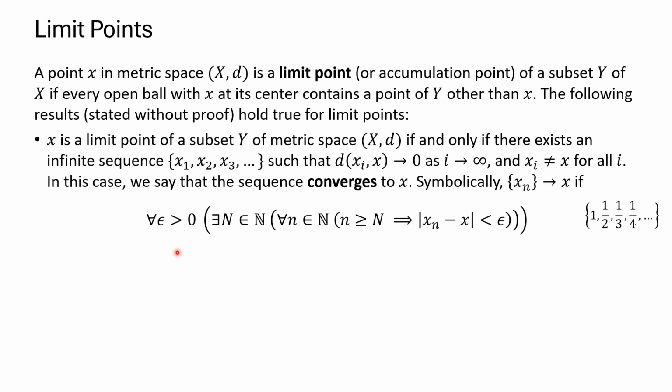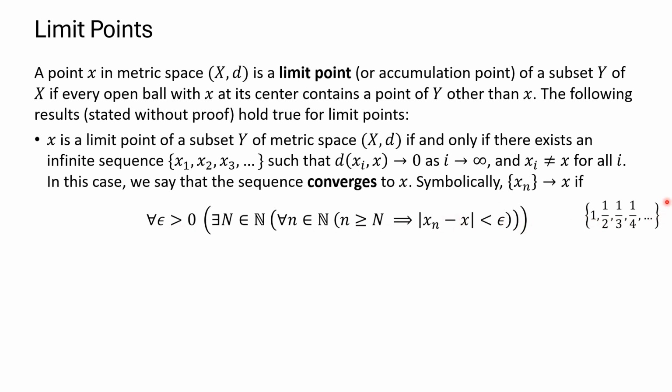More technically, you can write it this way. This is sort of the limit notation from calculus. For every epsilon greater than 0, there's some natural number N so that for every index n bigger than N, the distance is less than epsilon. That's saying the same thing as this. It's kind of complicated notation, but I thought I'd give it here just to be complete.